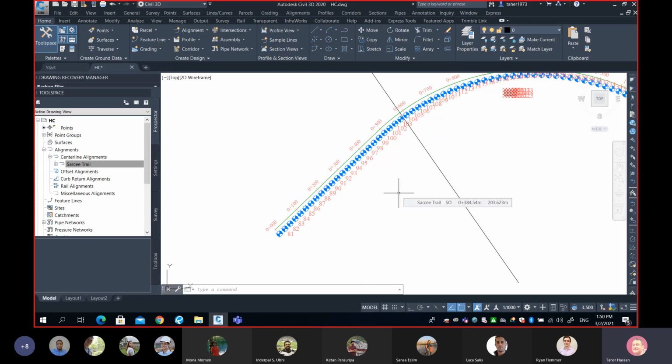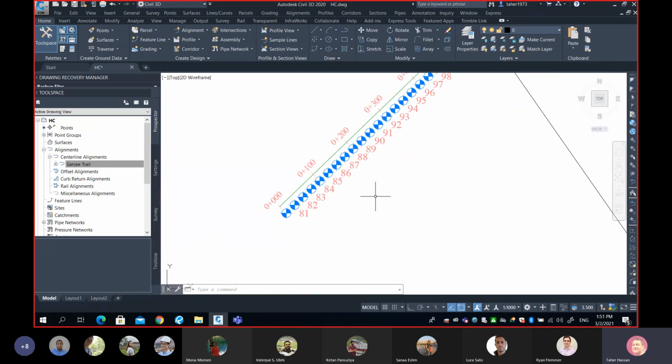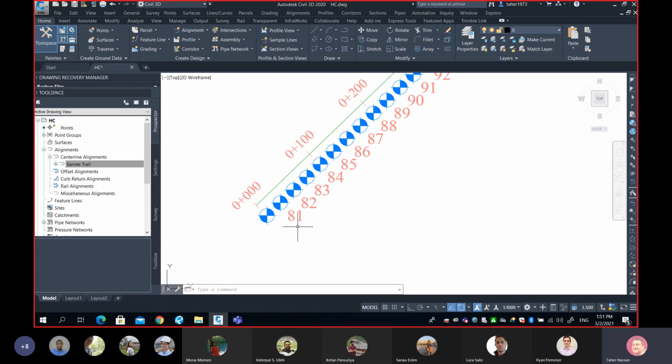Okay? So I'm showing you both. If your surveyor is comfortable laying out points from an alignment, then you send them the alignment. That's the best way. But if you have a beginner, somebody who's just starting and trying to learn, this one is easier on the data collector. They'll simply say, okay, lay out for me point number 81. That's it. Once you click on point number 81, you will start laying out the points. Working with the alignment is a little bit more complicated. Not on your side, it's on the total station or the GPS side.